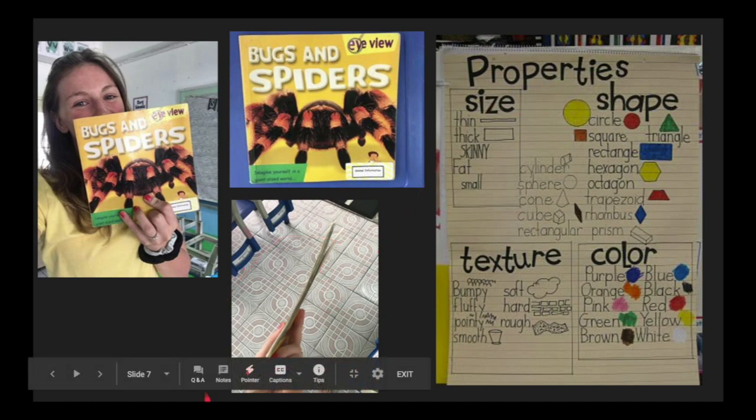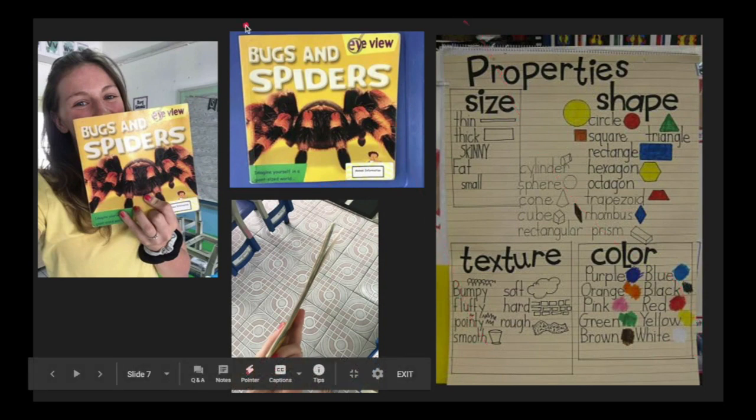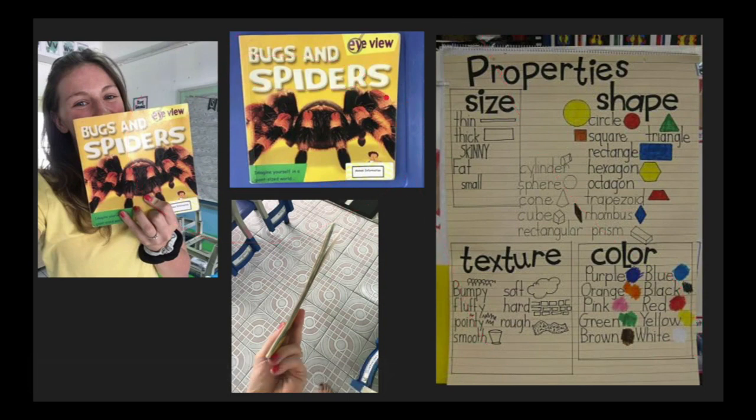Well, you can tell by this picture that this book is very thin. And right here, that's one of my examples. So I would say that this book is thin, it's pretty small. The shape of this book is a square. The texture is very smooth, and it is yellow, yellowish orangish color.